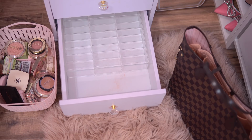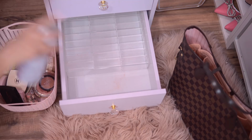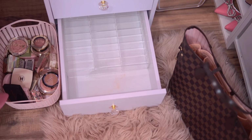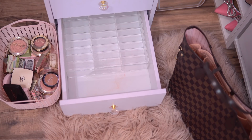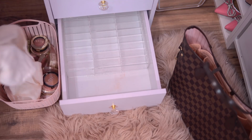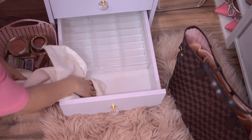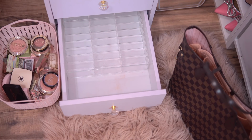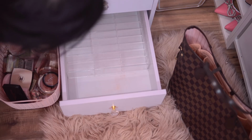So I'm gonna go in. I did try to clean it, like look, I'll show you. I'm literally wearing a long sleeping shirt. So yeah, I'm chilling. It is that time of the month, you guys, and I just did not feel like getting ready. So I decided to film organizing instead so that I can at least be productive and do something. It came off a little more, but it's not really budging. Might try makeup removing wipes or something else.